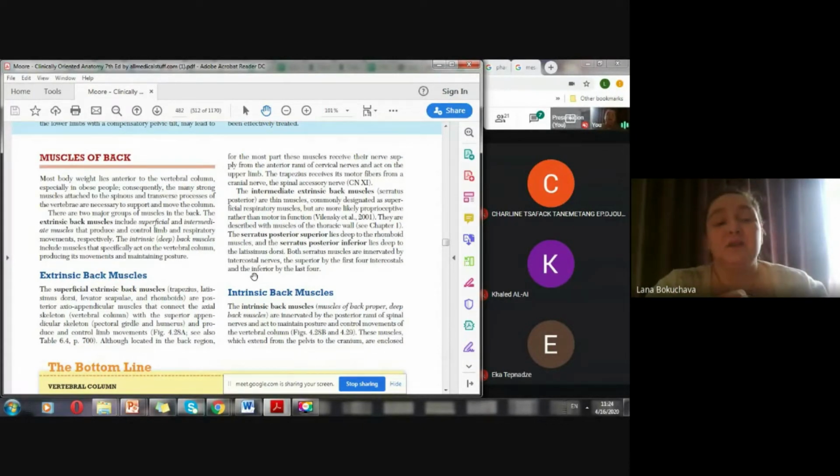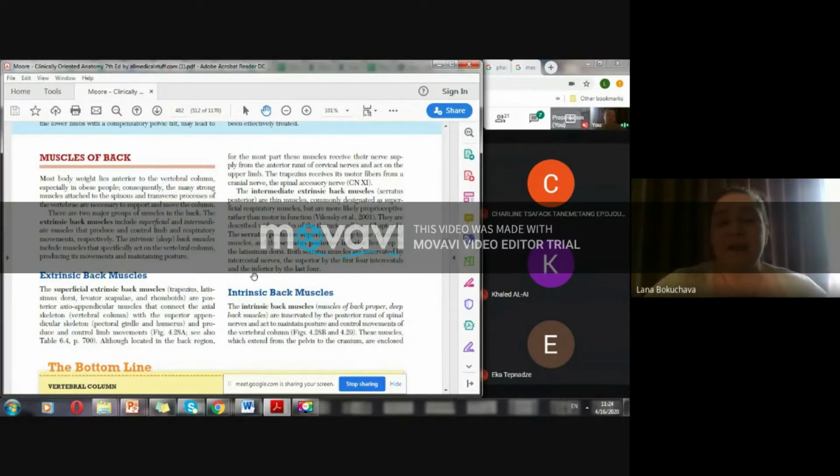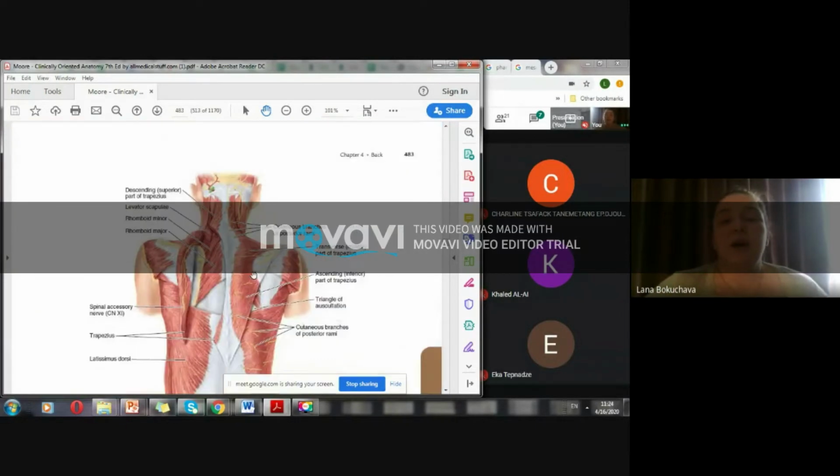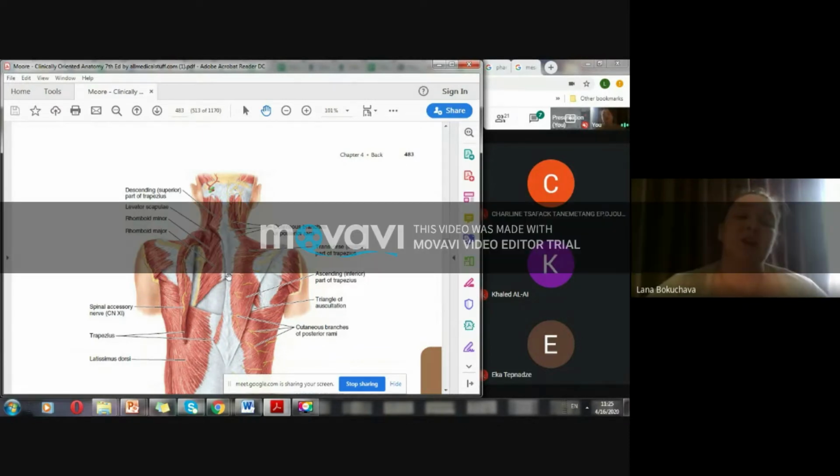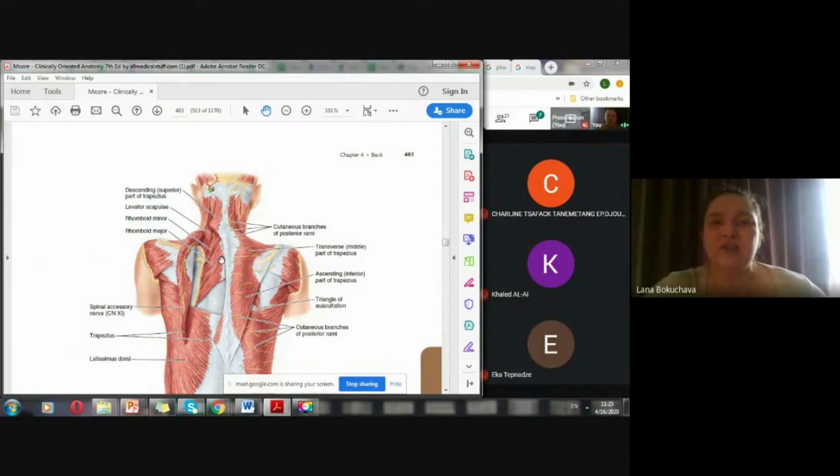So when we talk about the superficial, what I showed you right now, for example, here, there was the part of the trapezius muscle. You can see the latissimus dorsi, a very beautiful and large muscle here. The portion of the rhomboids you can see here, as well as the levator scapulae, which is localized under the trapezius muscle. So as a result, these muscles are not moving the vertebral column. But instead of that, you will ask what they do. Why do we have them there?